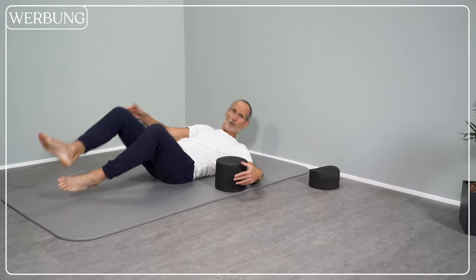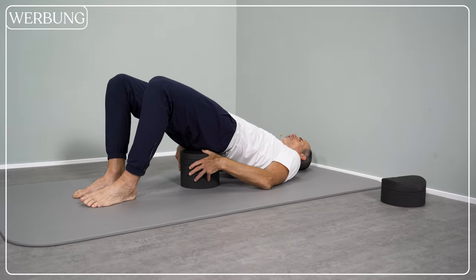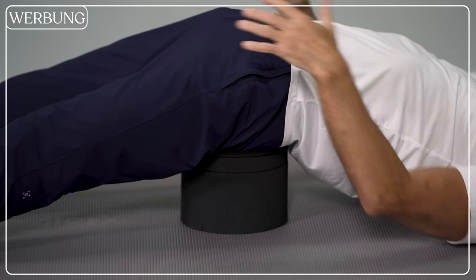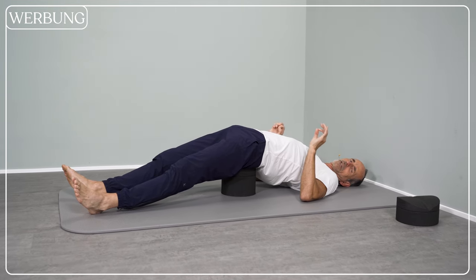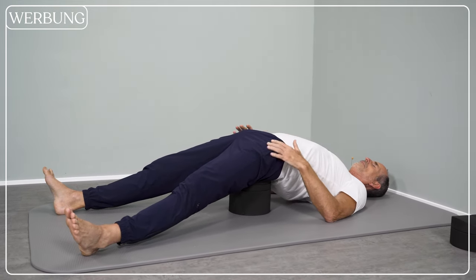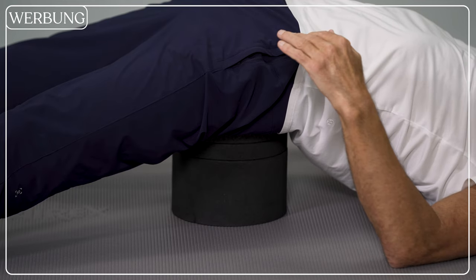Take your back saver or a few books. If you don't have it, lie down with your sacrum on it, and adjust the height so that when you lie down relaxed you have a really good stretch here, because this is the most important stretch our back needs. Then gradually spread your legs further apart as you deepen the stretch or increase the intensity to go deeper into the stretch.